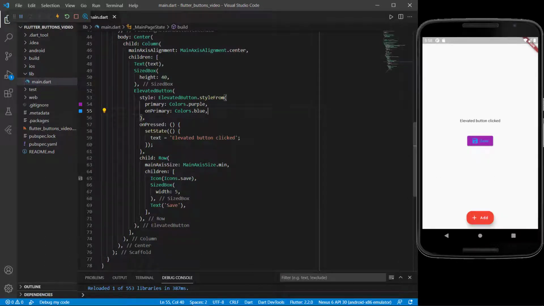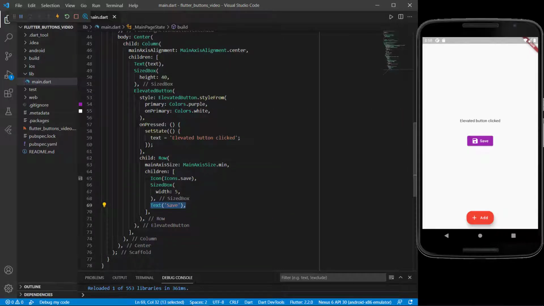So that's the foreground color. I don't know why they call it on primary. So if you want to change all of those to a specific color, then this is the way to go. But remember, you can go and individually change these colors by going into the icon and going into the text widget. But then these colors, this text and icon widgets, their own colors will override these.